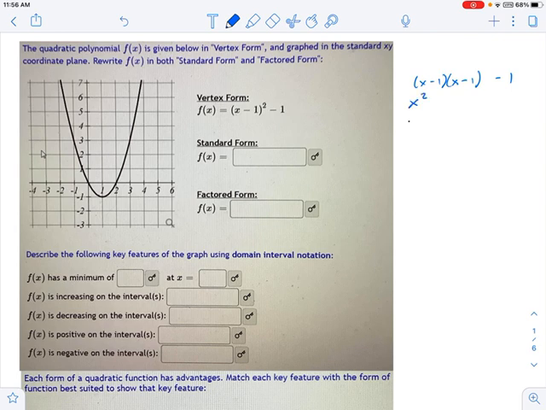x times x is x squared. Then I do x times negative 1, and that's going to give me negative x. Then I do negative 1 times x, and that gives me another negative x. And then I do negative 1 times negative 1, and that gives me a positive 1. And don't forget that negative 1 all the way at the end. That's still there.